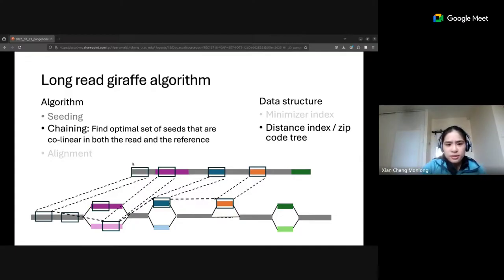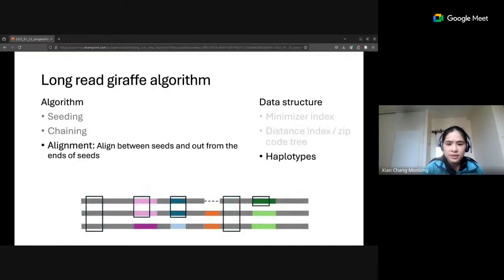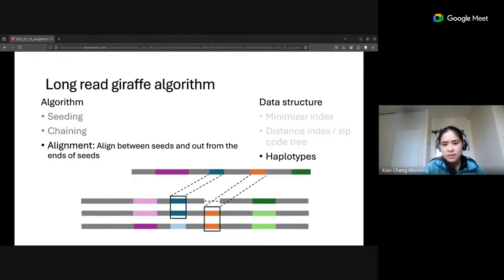Now that we've got a chain of seeds, this forms the backbone of an alignment, and now we have to do alignment. So, pretty standard: we take the seeds from the chain and project them onto the haplotypes. Then we do alignment in between the seeds and out from the ends of the seeds, and we try to make this as haplotype consistent as possible.